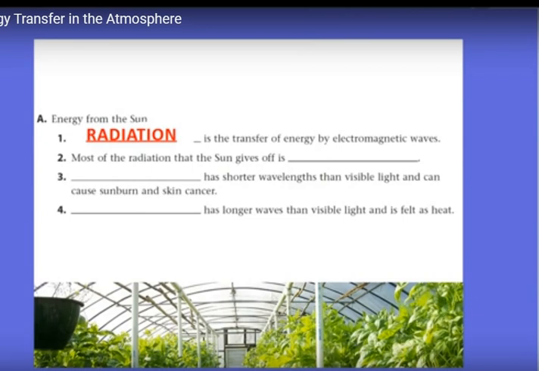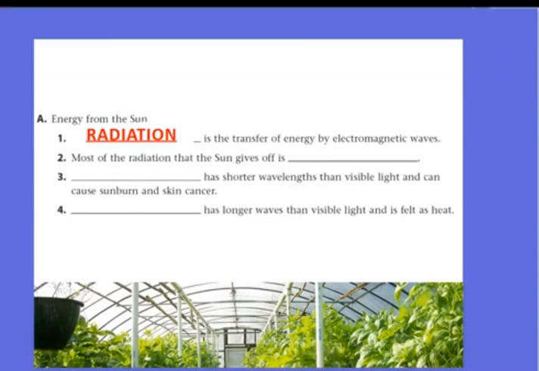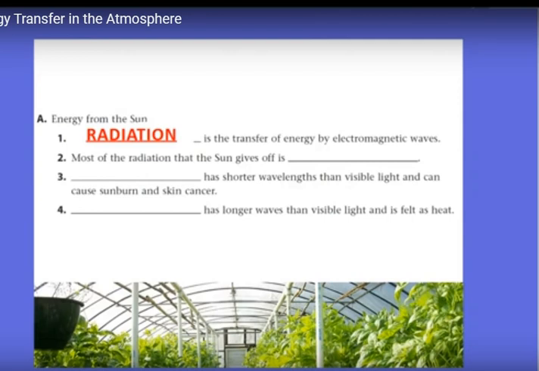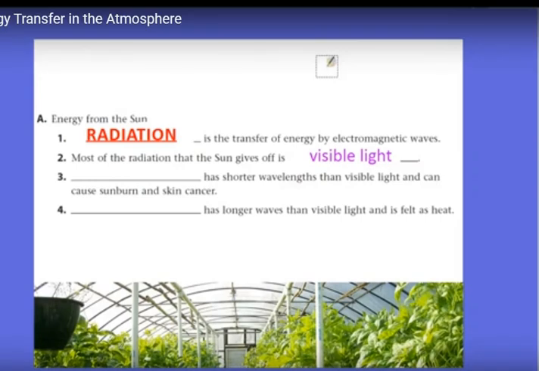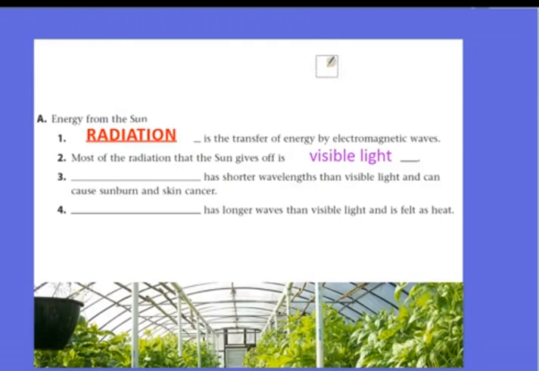And that's the transfer of energy by these electromagnetic waves. Radiation, as we'll talk about later, does not need a physical surface to bounce off of, which allows heat to travel through a vacuum, which is a really good thing because the sun is the source of our heat. However, most of it is actually invisible light. We see the visible light, but piggybacking on top of it are, of course, ultraviolet and infrared rays. The sun emits other rays too, but that tends to get reflected by Earth's magnetic field. So let's define what we're talking about with these ultraviolet and infrared rays.